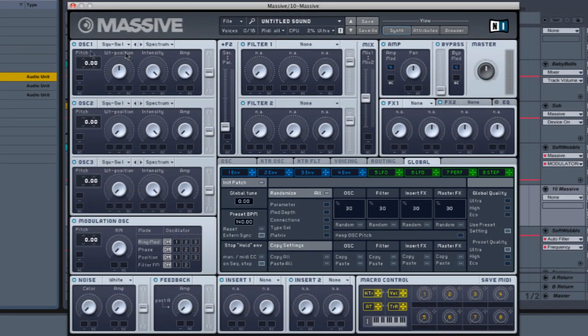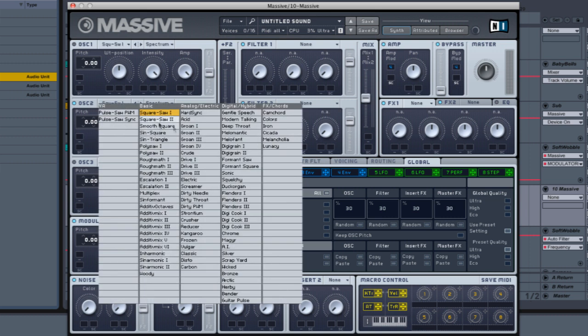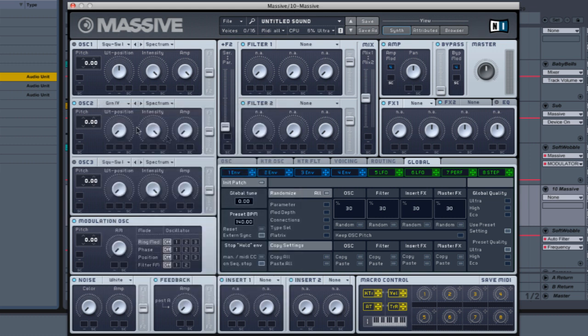So let's turn off the first oscillator and the third one. I only work with the second one. Of course, you can pick whatever one you want. And in this case, we're gonna select the wavetable called Grain or Groan number 4. And these are very, very gritty. So we're gonna turn the wavetable position all the way to the right. We're gonna turn the intensity sort of halfway, and then turn the amp on all the way.